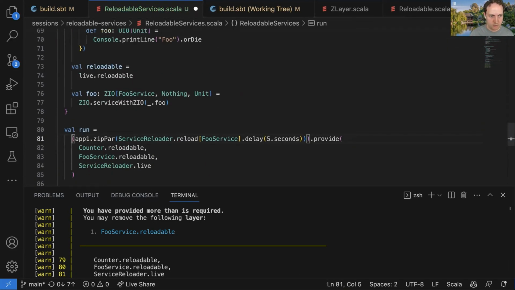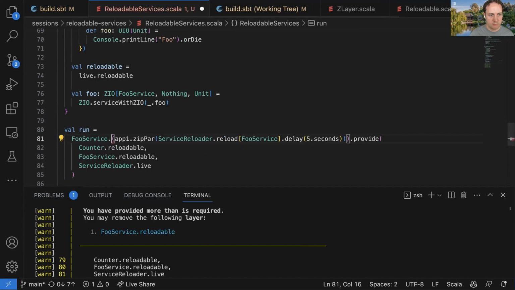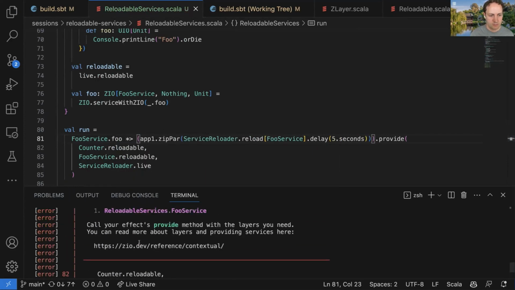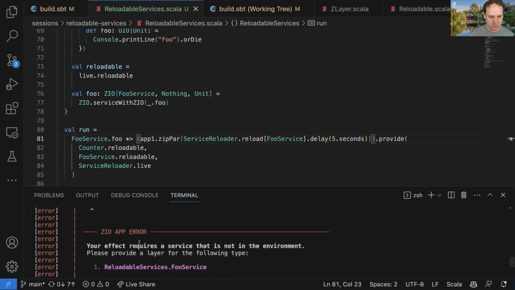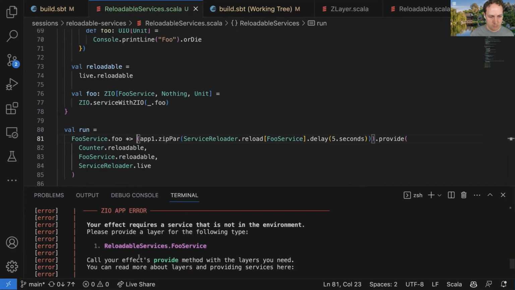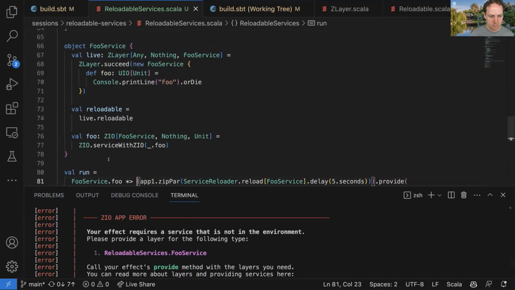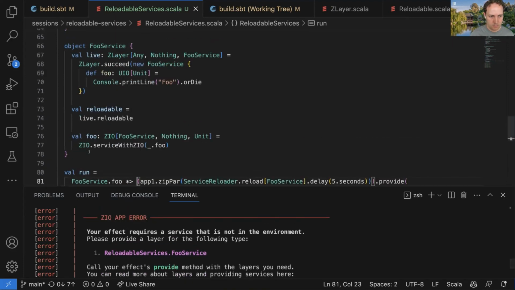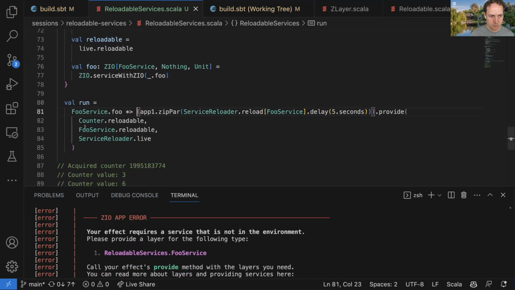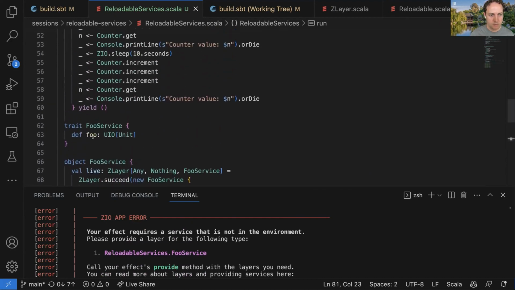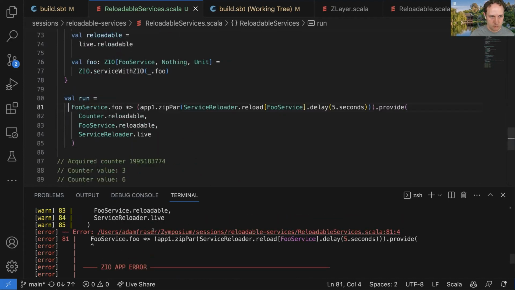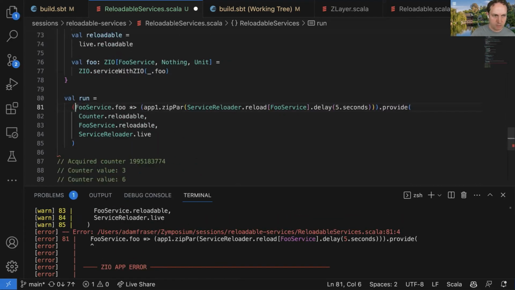So let's say here I do service.foo, and then I do all this stuff. I just need parentheses around this whole thing.